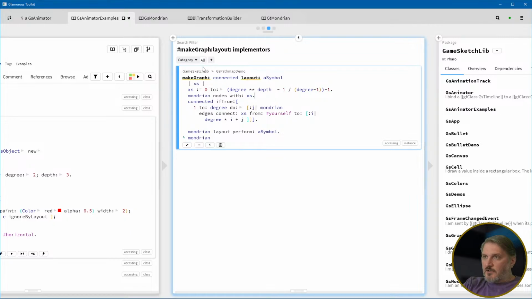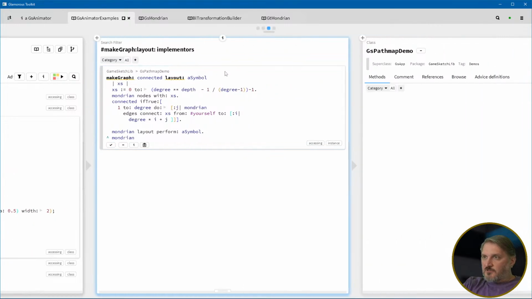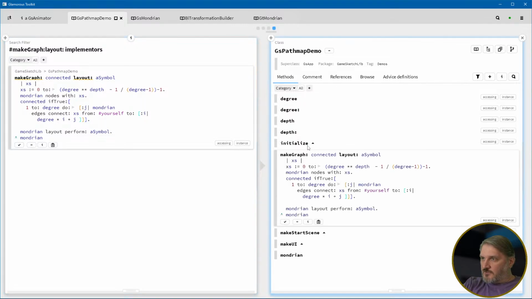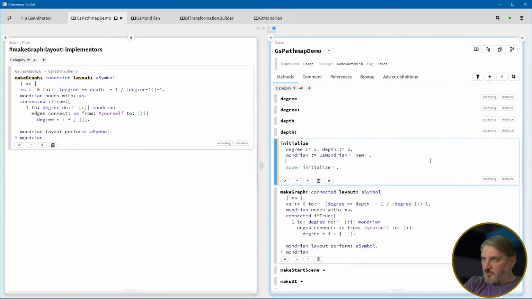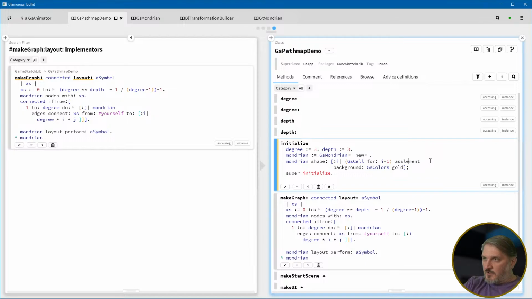And then in GS Pathmap demo, in the constructor, we'll paste that: Mondrian nodes stencil, and then this.